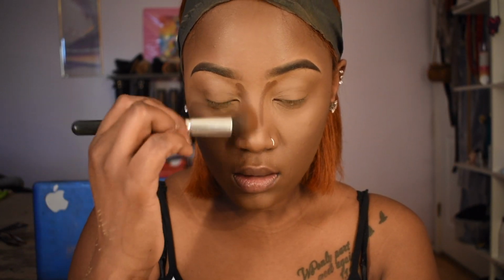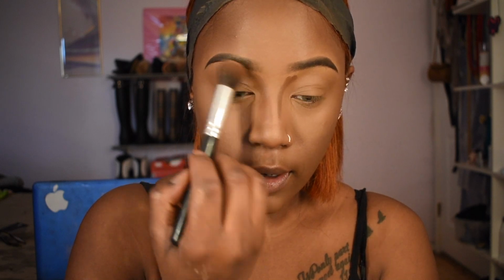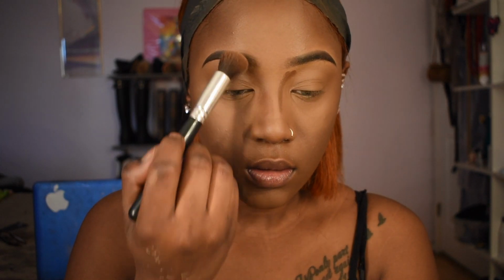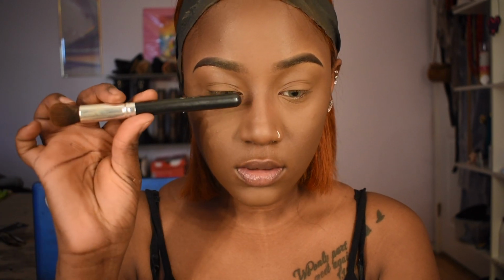I'm just going to drag the product down and up into my brow. I'm going to bring it up into the brow because you don't want a line of demarcation. So you don't want the contour to start right here. And then that's just going to look crazy. And now we have a contoured nose.